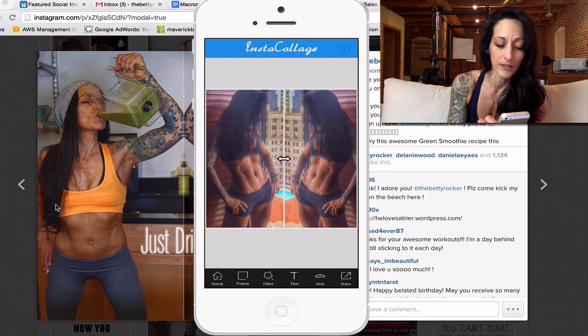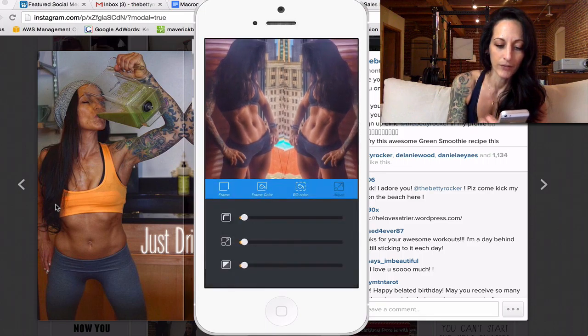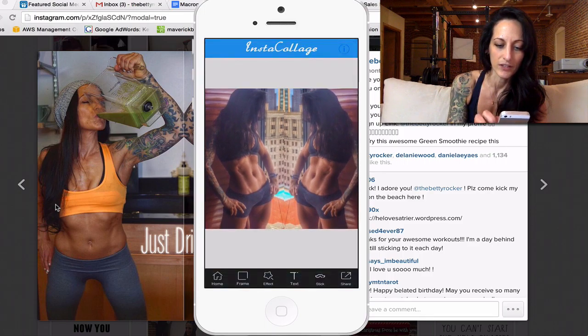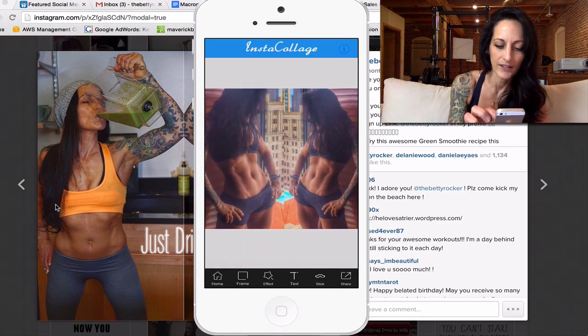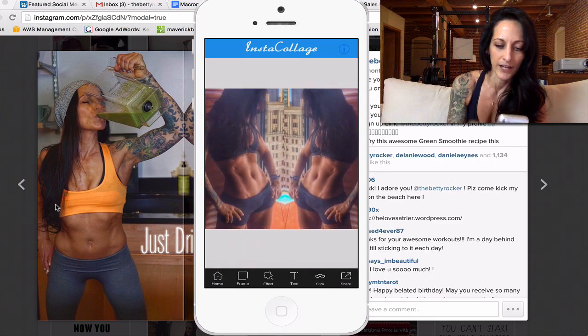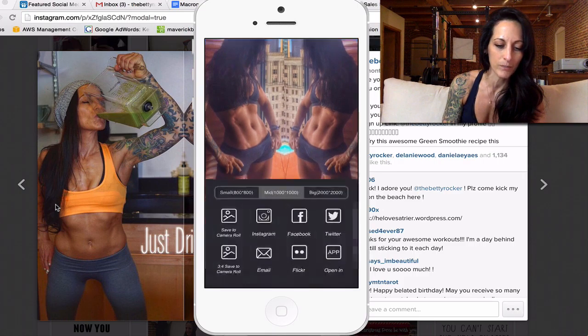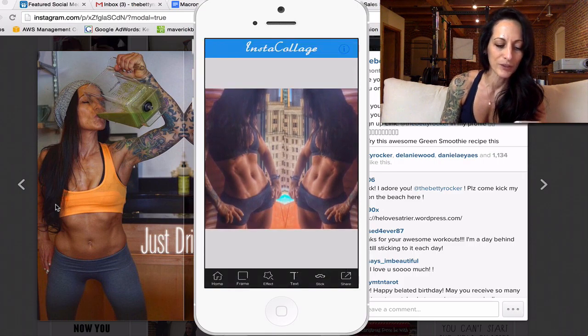That looks pretty awesome. I could also get rid of the frame entirely, so this image looks like it's just bleeding into itself. And I can resize them a little bit so they line up a little better. You can just kind of play around with it, do some cool effects like that.